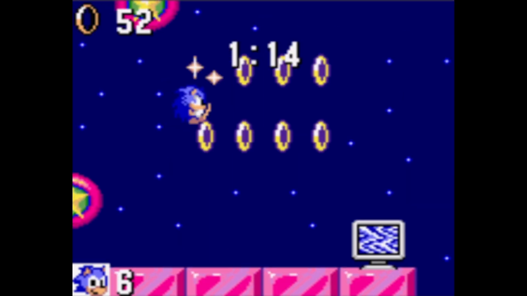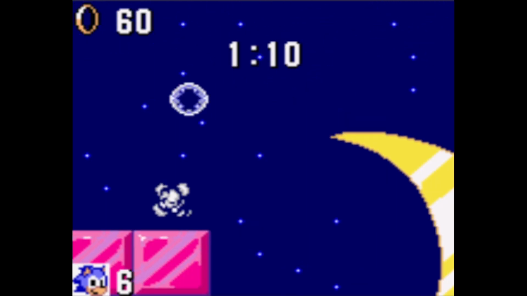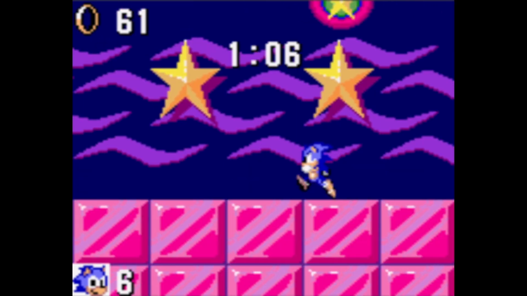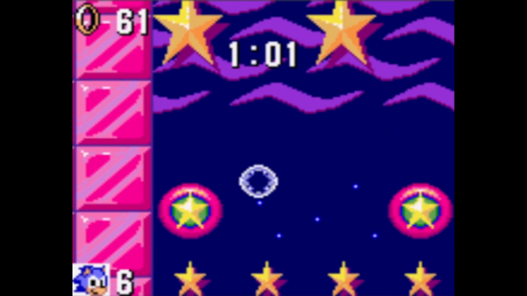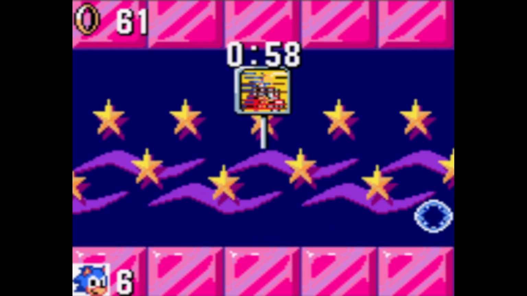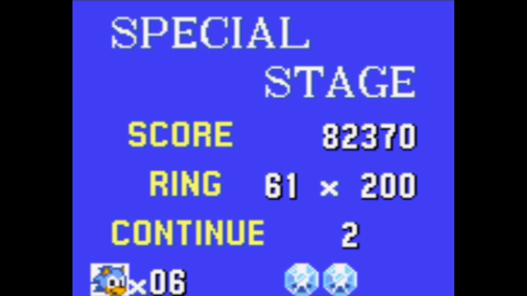Alright, now get up here and get the rings and get the continue box. Yeah. And that should be it. Nope. I missed it. Oh well. Wait a minute. Maybe? Nah. That's not worth it. I'm just gonna go down and finish the special stage because I'm wasting my time and yours by extension. Yeah, look at that ugly mug. Isn't that just a face only a mother could love? Poor Eggman. And I've almost got 100,000 score.